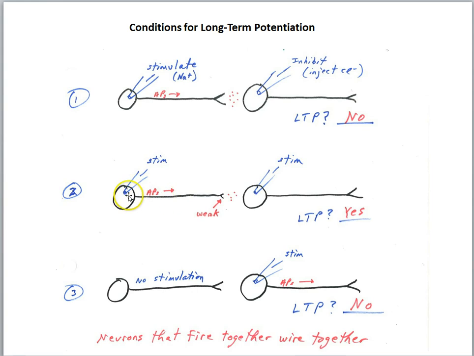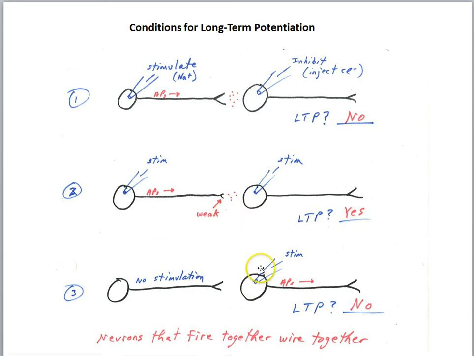In scenario 2, we stimulate the presynaptic cell again with high-frequency action potentials, but it's a weak pathway. It would be insufficient to drive the target cell to make its own action potential, so the cell won't reach threshold with this stimulation, but we come along and we inject extra current, so we can reach threshold now. When a weak pathway is stimulated and we stimulate the target cell, yes, indeed, you do get LTP. You can strengthen this weak synapse.